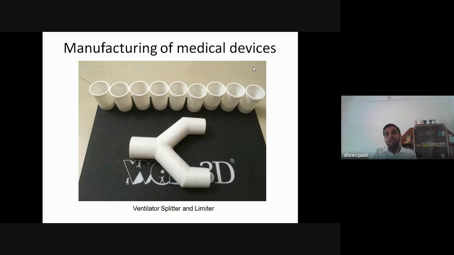So this is a ventilator splitter and limiter circuit. This circuit was designed and developed by two doctors, Dr. Irvin and Dr. Neyman from the USA. They designed it in 2006. But the actual use of this circuit was done by Dr. Manes in 2017.